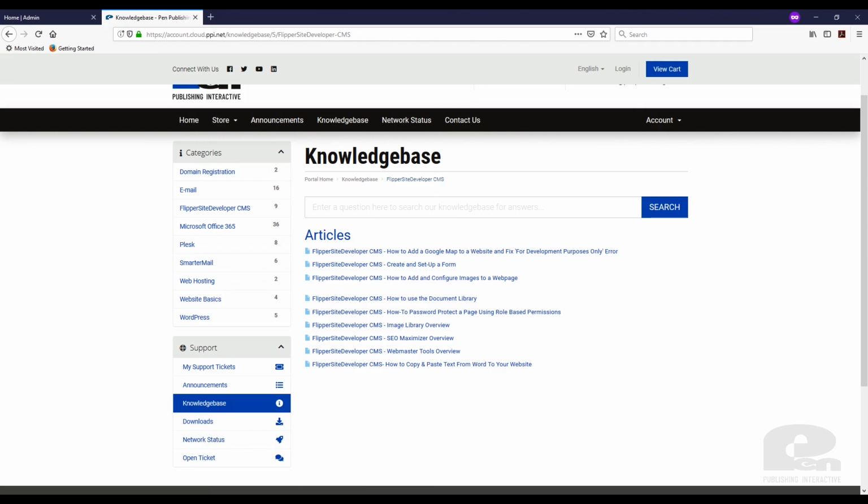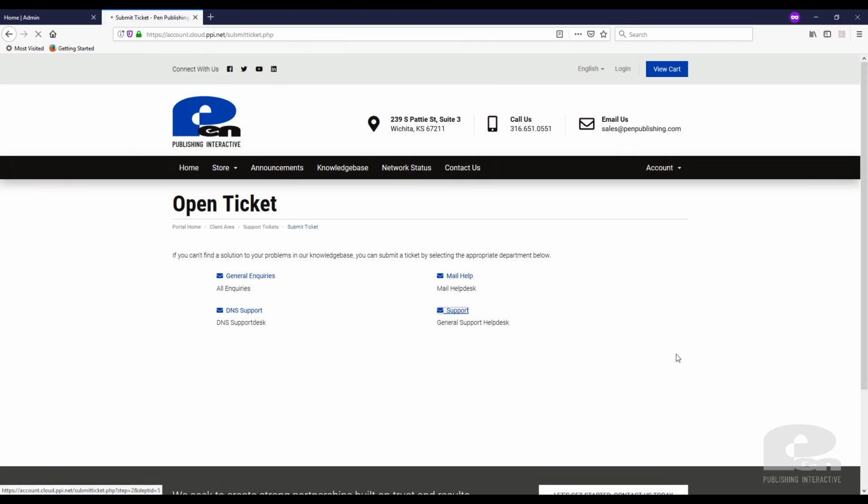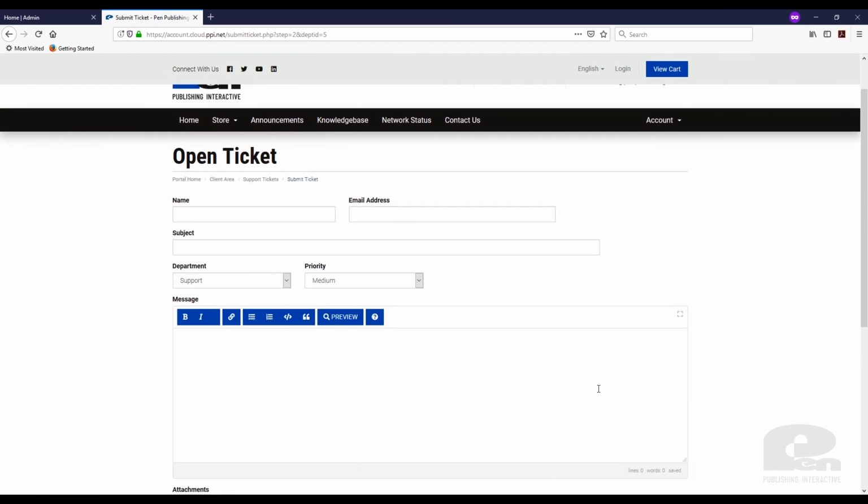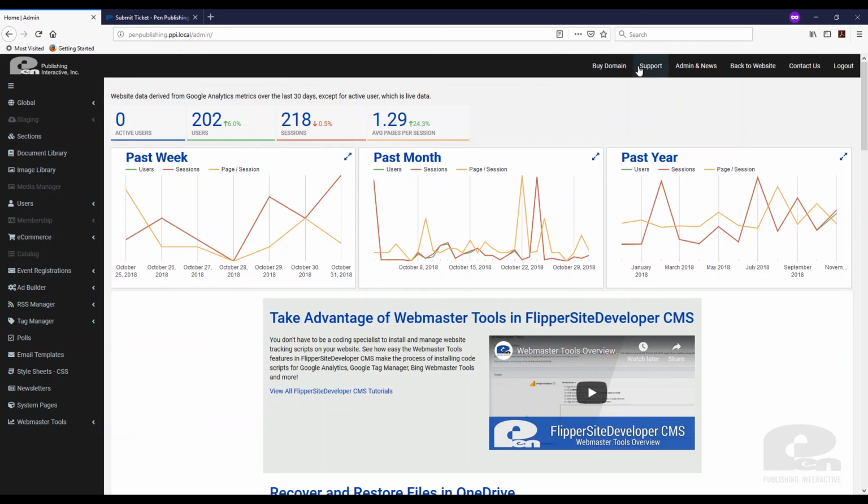But if you want to open a ticket and get support, get help with any question you may have, you can just open a ticket, submit the form, and someone will get back to you with the answer or how we can support your issue. But again, it's pretty cool that that's already built into your admin menu bar here.